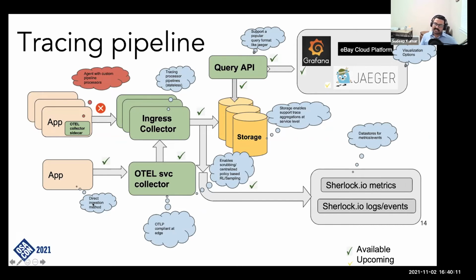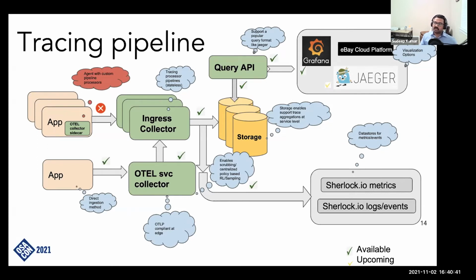Since these applications are writing to the local OpenTelemetry service collector, we can decorate the spans with more metadata, such as pod information, cluster and application information, and any labels that were available as part of the application deployment. We can add those as metadata on the span, which can give more meaning to the tracing data without the application owners needing to instrument it that way.